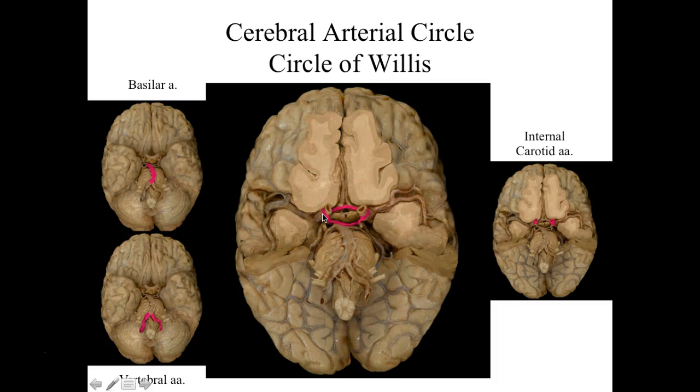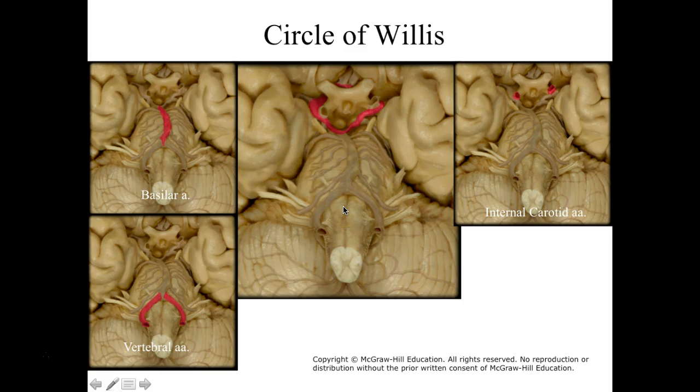Your posterior communicating is moving on up toward here. This would be your middle cerebral artery going off to the sides. The one that's facing you that you see cut open, that's the internal carotid artery. And then we see our anterior cerebral artery moving on in this way, and this connection between the two is the anterior communicating artery. And these are just close-ups of each of these vessels.